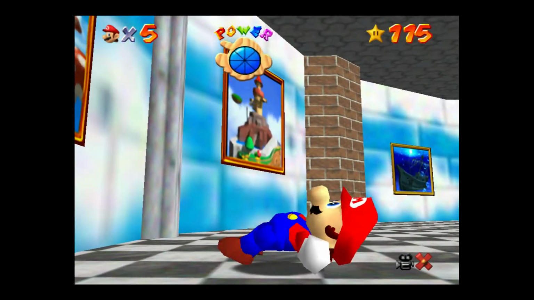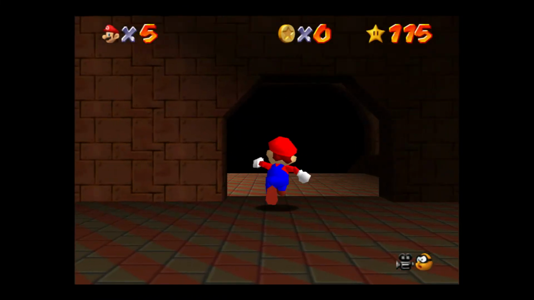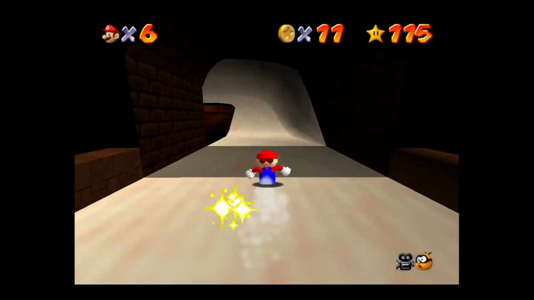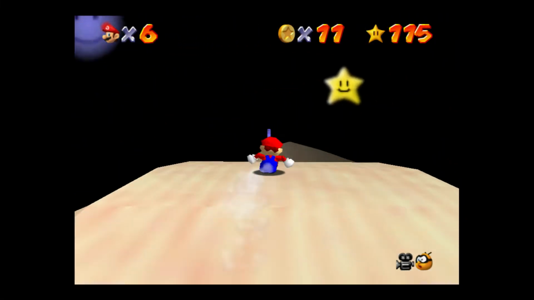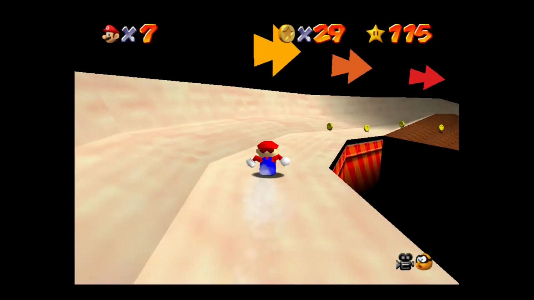And we died. That's alright, that's fine. Normally I would probably be very unhappy that we just lost that 100 coin star, but it's fine. Even though we're starting at zero, it's actually very easy to get the 100 coins again, because like I said, there's plenty of coins in the slide. See, we're already at 30.